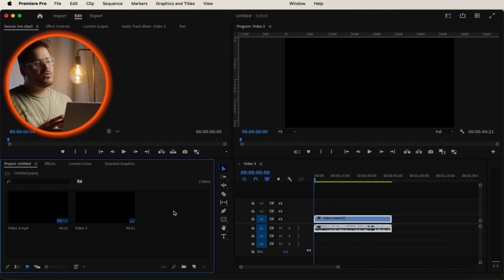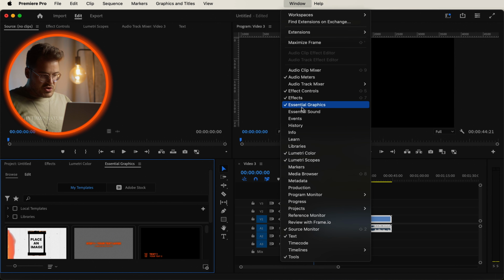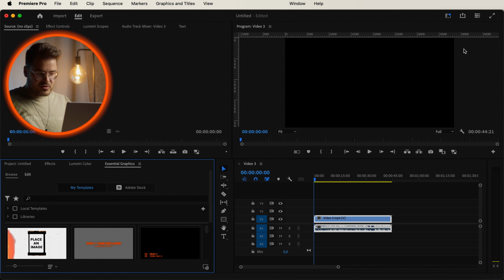Okay, now let's say you are editing on Premiere and you got your project and your video on the timeline. To import this motion graphics footage, you need to go to the Essential Graphics panel on the Premiere. If you can't see it, it should be on Window, Essential Graphics, and once you click it, it goes around here somewhere.